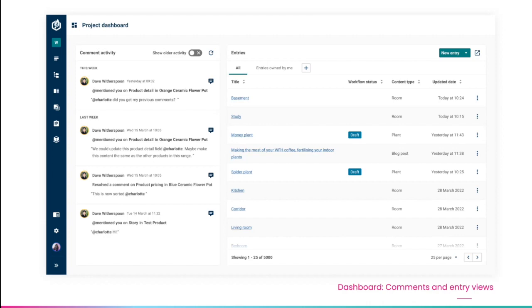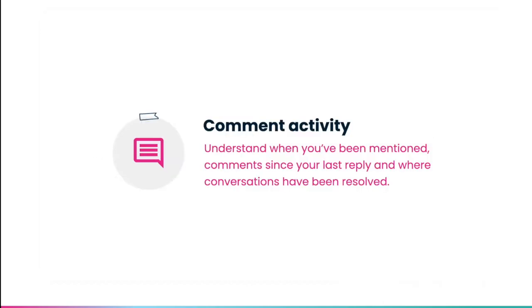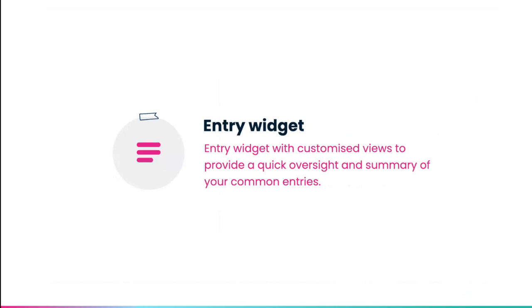We're also introducing this entries view widget, which fundamentally uses the views that you can create today in the entries listing screen. And you can have multiple tabs across this entry widget, with the ability to maybe display content awaiting approval, content that I need to translate, content that I've updated in the last 30 days, and present that in this widget as well. So this is the way we're going to surface those comments in the first instance, and later on introduce the email notifications. So yeah, I've touched on comment activity and the entry widget.